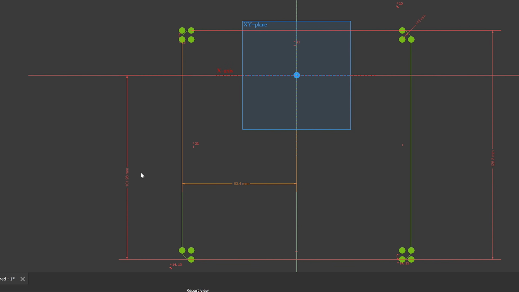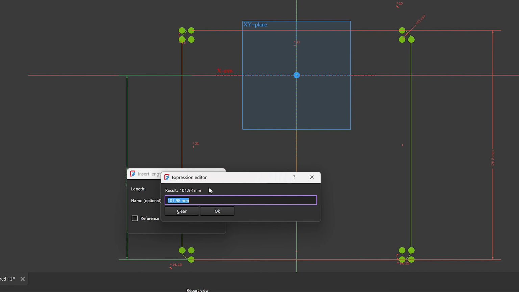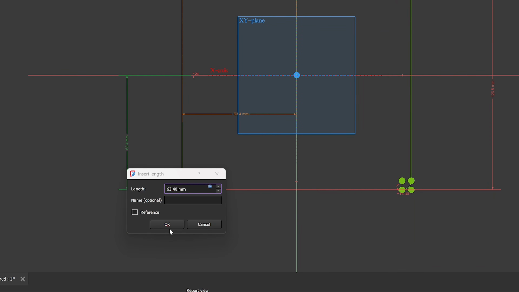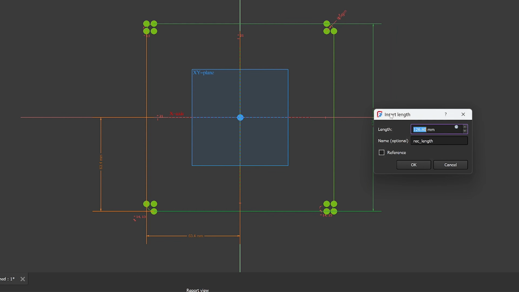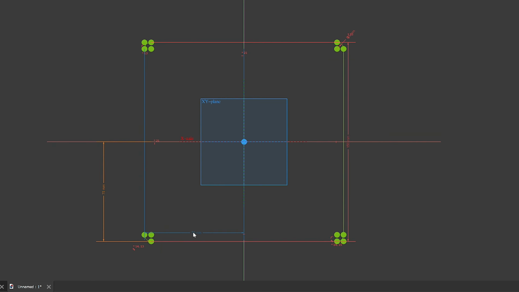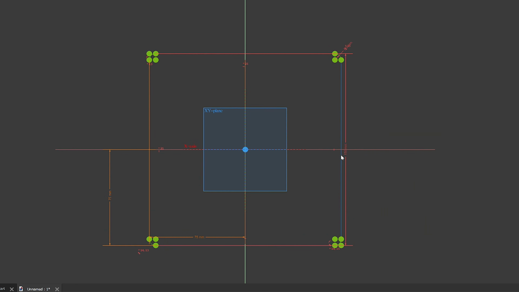Now let's do a similar thing with this one as well. I'm going to double click on this value, and then again in the expression editor, same, I'm going to put constraints dot rect length divided by 2. Now click OK. Now our model is almost constrained, I would say. And these dimensions are just driven dimensions. All we need to do is control one dimension, which is this one. And let's say I would like to make it 150. There we go. Everything here got automatically changed by itself.